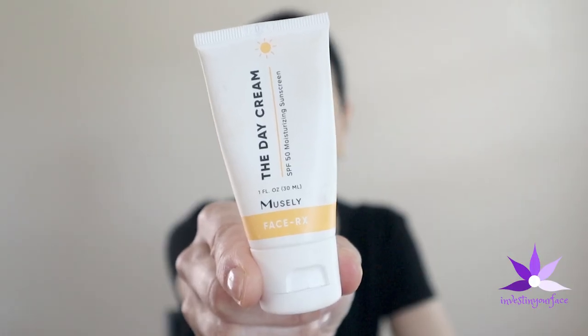This non-tinted formula is formulated with 7% zinc oxide and 5% titanium dioxide, which are not only the active sunscreen ingredients but can also help reduce redness. The common moisturizing ingredients include dimethicone, glycerin, and sodium hyaluronate. Dimethicone is a synthetic silicone used as an occlusive agent to help create a barrier that blocks water from escaping the skin. It has undergone extensive review by scientific experts and authorities in the US and around the world. There is no scientific data to support avoiding this ingredient — it is non-toxic, non-comedogenic, and lightweight.